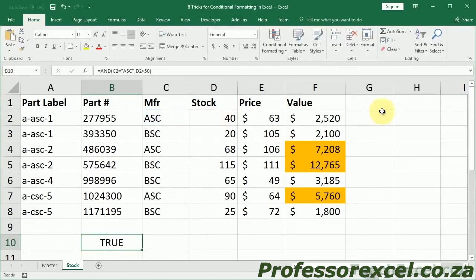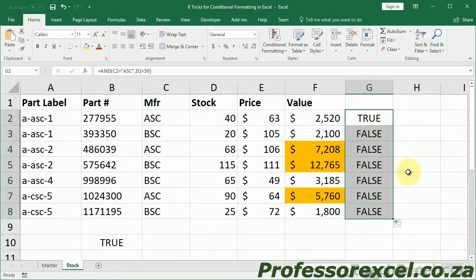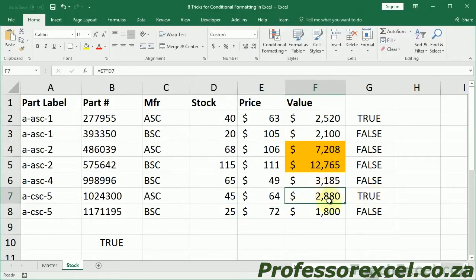And then copy it over here. Now let's copy it down and let's check it, make sure everything's okay. True, ASC 40, and it looks like there's no other one. ASC 68, 90. Okay, let's make another one so it goes below that. Let's say 45. Oops. Perfect. And you can see this conditional format automatically updated as well.